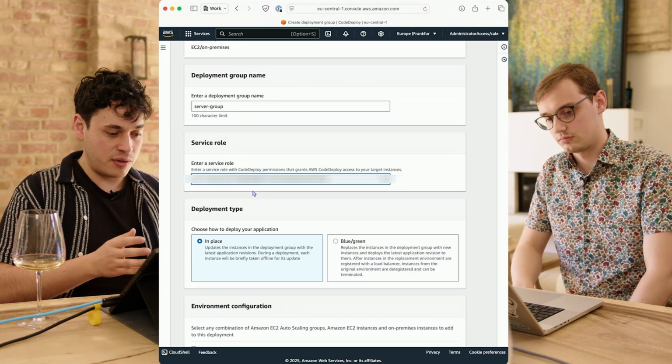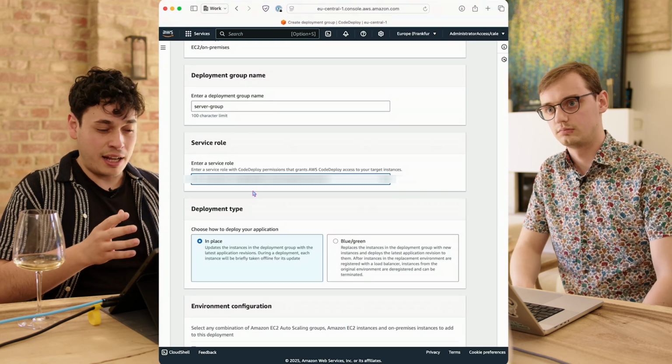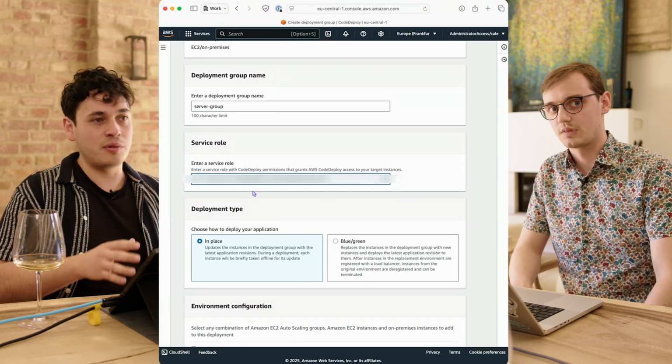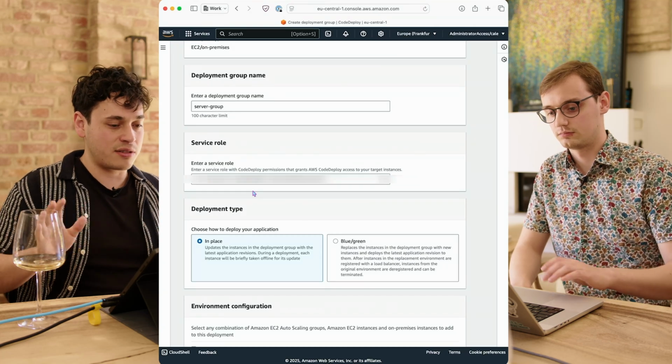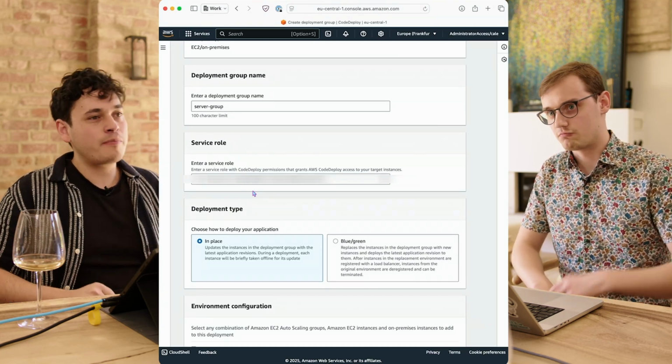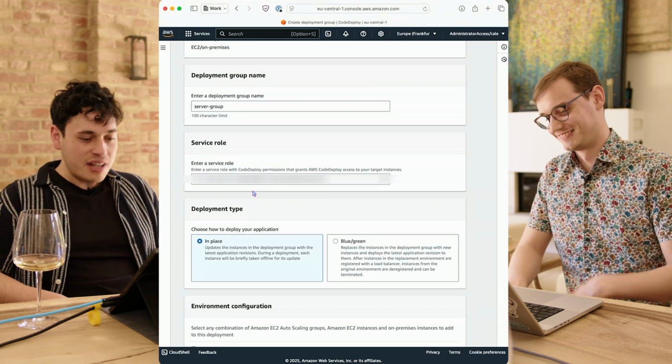This is an IAM role with a managed policy. There's documentation for that. We'll link it below. You don't have to care about this. It's just something that, if you have it already, will make things so much easier. Yeah. We'll have a GitHub link and things you can steal and all of that. Just steal everything. It's fine.